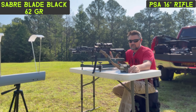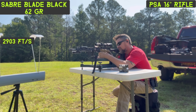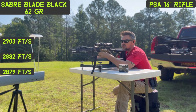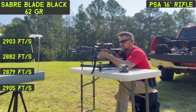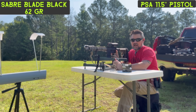Okay, next group up is going to be the Sabre Blade Black Tip 62 grain. Here we go. 2903, 2882, 2879, 2905, 2892.